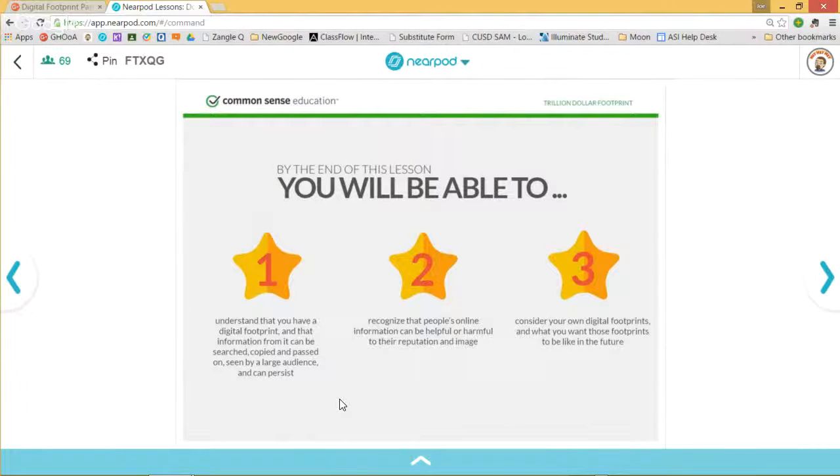Now, those people may not find it useful and not use it because we're not famous or important in the grand scheme of things, but it can still be accessed. So just keep that in mind. If you're saving it to a company's cloud, it can be accessed by people for good or bad things.